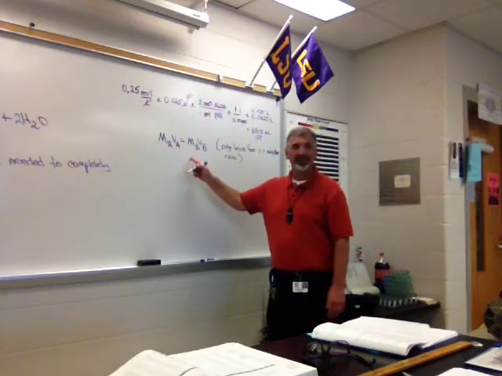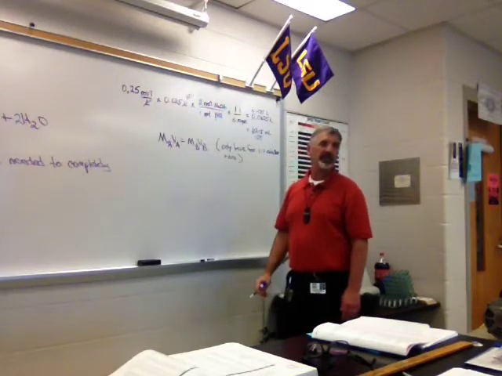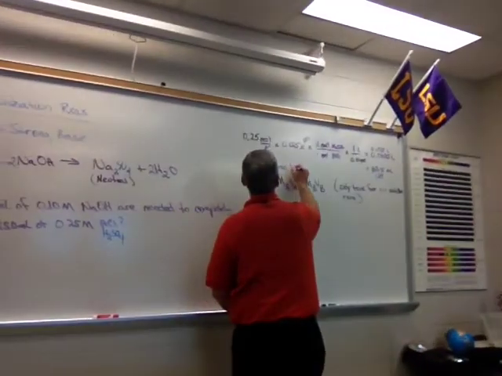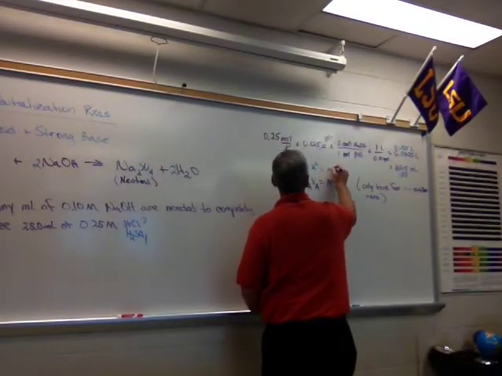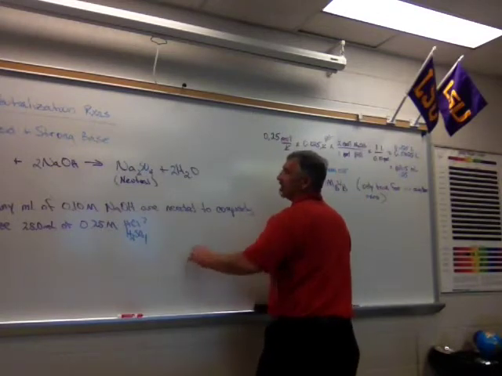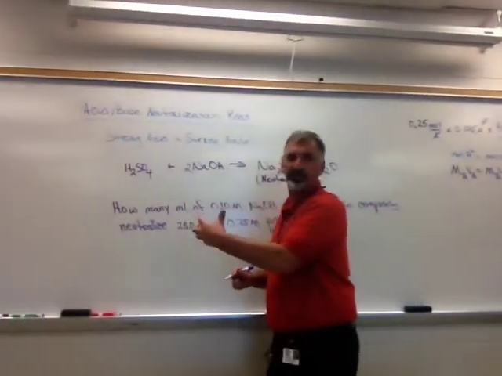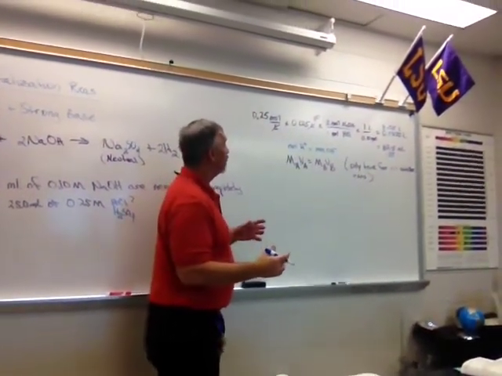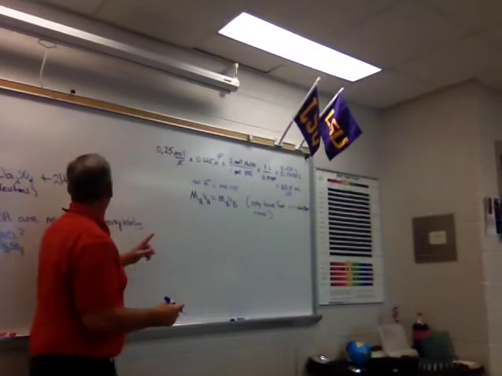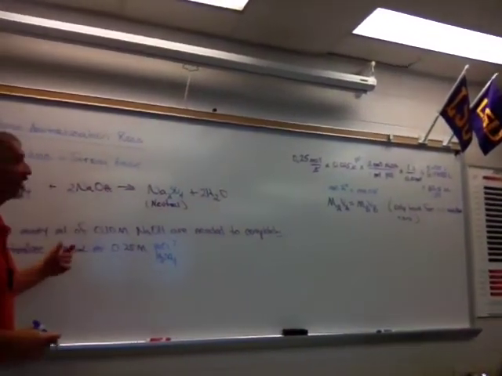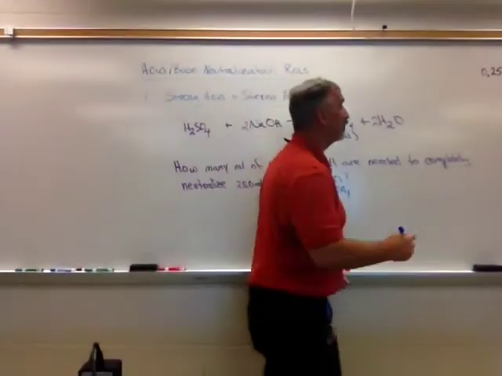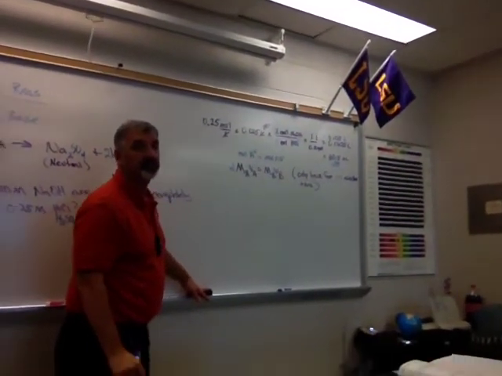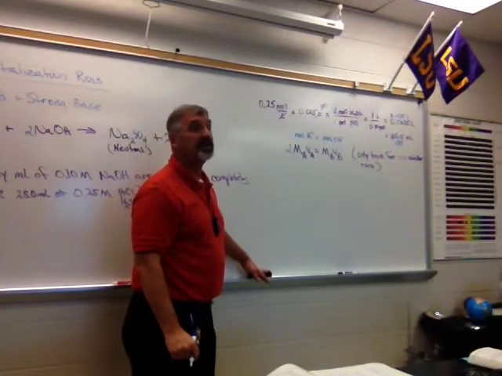But where does that 2 go in this? Okay? Because the reality is what this is telling me is that moles of H plus is equal to moles of OH minus. It's not moles of H2SO4 equal this, because they don't. But at the neutral point, it's moles of H plus equals moles of OH minus. So, for every 1 mole of H2SO4, we're getting 2 moles of H plus. So the 2 actually is going to go here in our equation, if we want to use the MAVA.